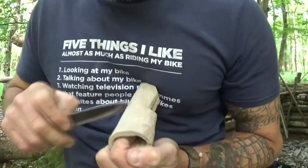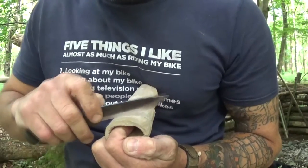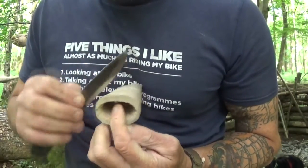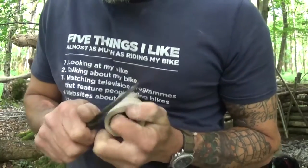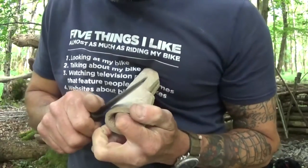What I'm doing now, I'm just going to make a groove around this, or shallow, where I can fasten some cordage. So it can either be a neck knife, or whatever, or you can hang it on your belt.